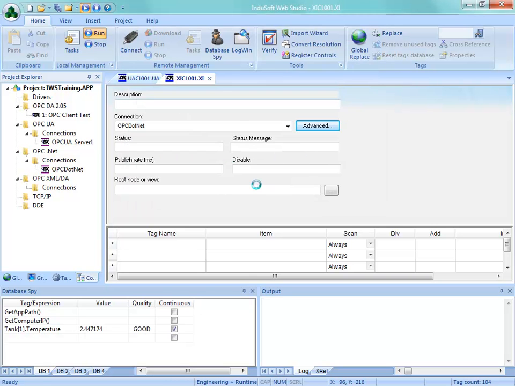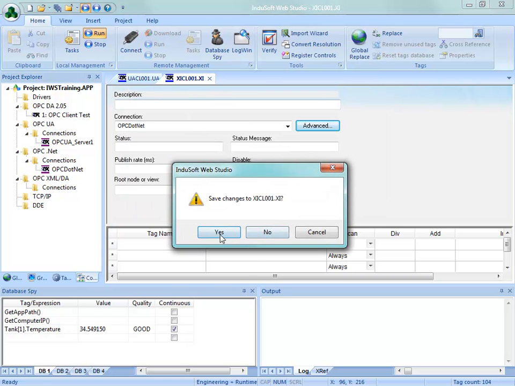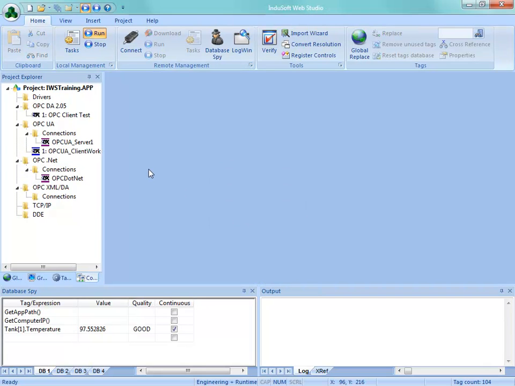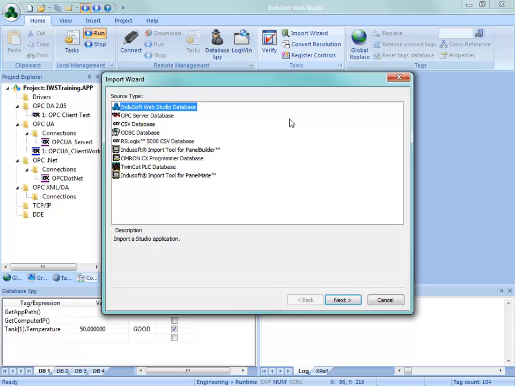I do want to show you one other thing. I'm going to go ahead and close these and show you an import tool that we have. As part of Indusoft Web Studio, we can go to the import wizard and choose an OPC server database.